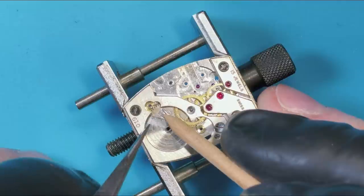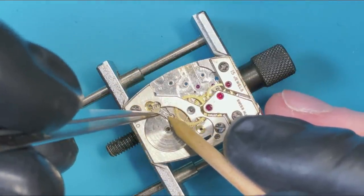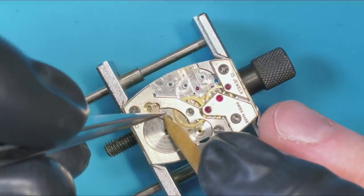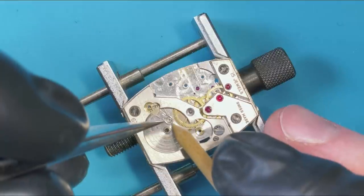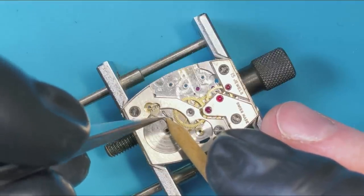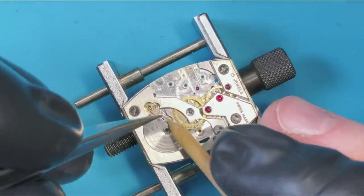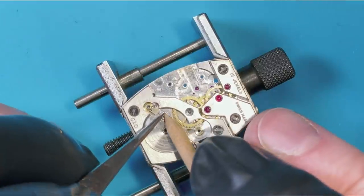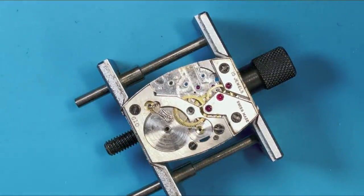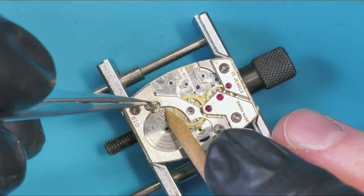It's actually fouling on the case here, so I need to try and put the long end in, I guess, on this occasion, and then just try and... It's not having it, is it? Come on. Voila. And now for the click itself.